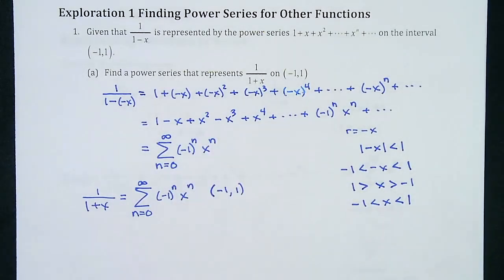So it's alternating signs like we want it to at the right spot, and we're getting the powers of x that we want. So I would always just step back and make sure you did it right. All right, so let's build from that. We can take that function and do something to it and create another function. That's what we're going to do next.